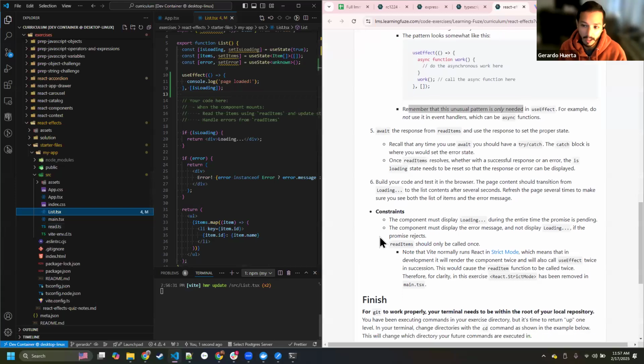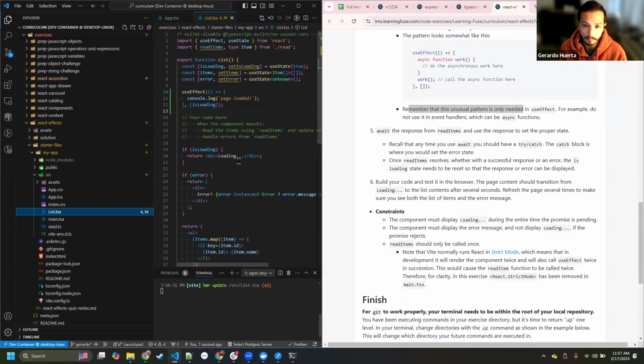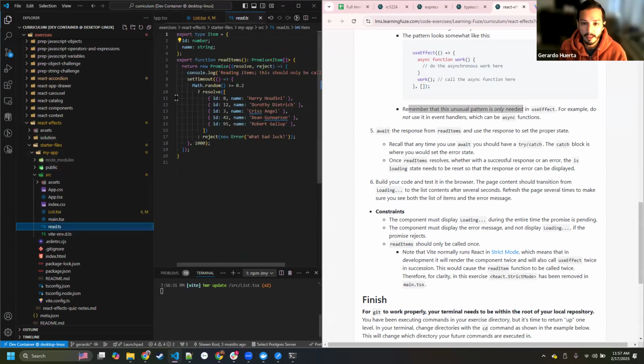But here we have been given a mock API call that is going to conflict with the way that running it twice would work. So that's the readme right here. What do I mean by it's going to conflict? It's going to check the Math.random. If this happens twice, it's not going to give you the same result every time, right? Because you might get an error on the first one or a successful mock API call on the second one.